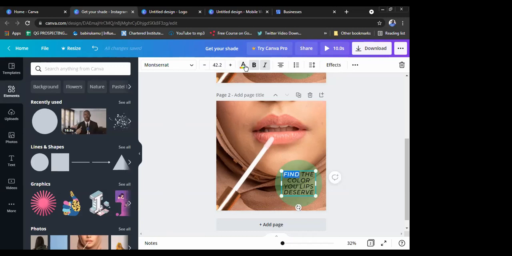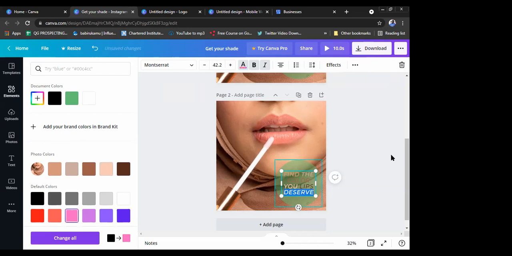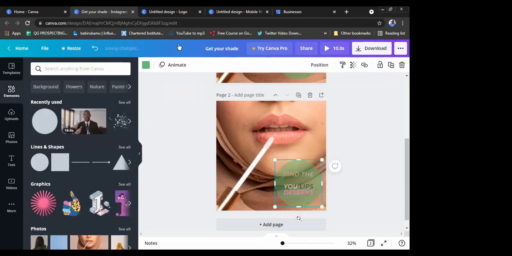So let's give it a whole palette of different colors and then maybe change the background. Oops, okay. Change the background color to maybe white.